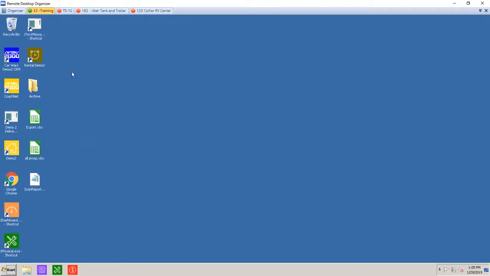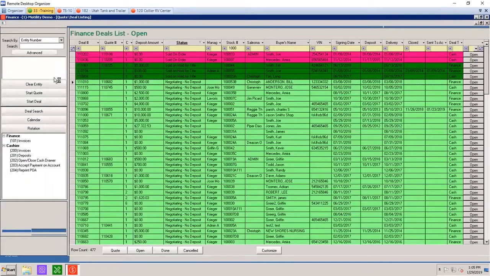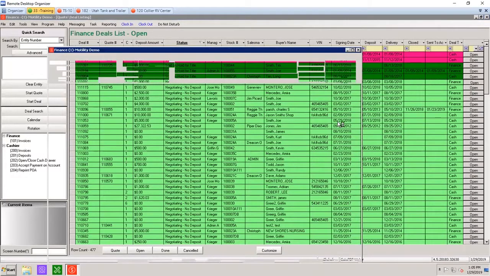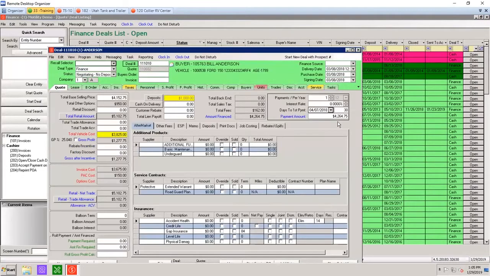You should be able to see my screen within the webinar. I can see that I am broadcasting my screen, so I'm going to now open up my financing module from our demo system. And we'll just jump right into one of these deals that I have open on my system. So we're going to start by talking about this Adobe Sign. Just a little bit of background.